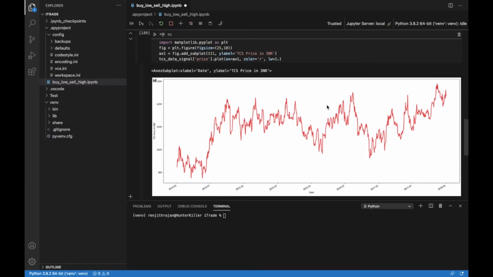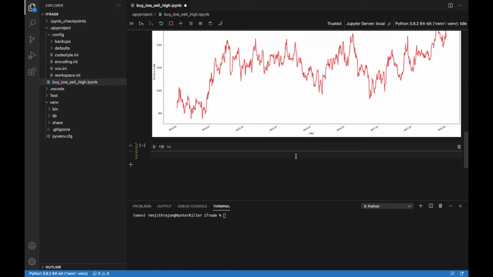If you see, or make a line, you'll not see much difference in the price, it was almost static, between 1000 to 1300 or 1250 or something. It was within a range. I didn't expect that, but it's okay.